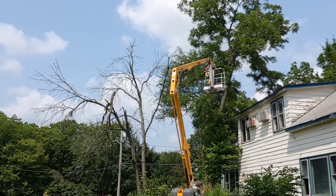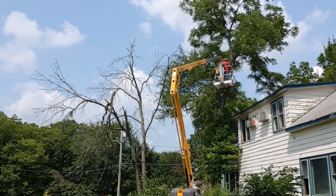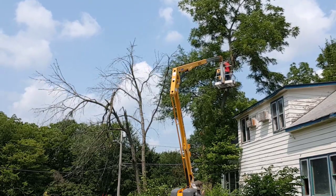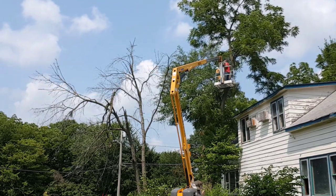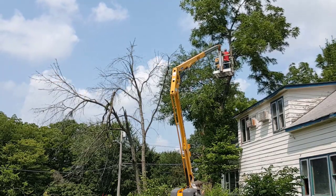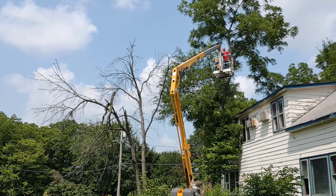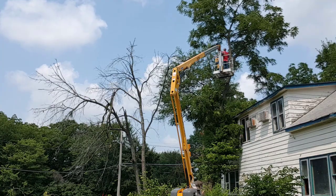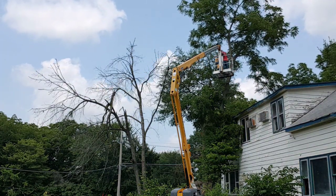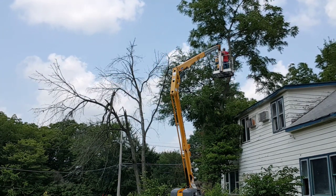I also noticed on this one, the bucket in its natural spot kind of tilts in, so it puts you in a weird angle. Later, I decided that I was going to test it, and I actually lifted the bucket up a little bit, and it made it more level for me, and that actually changes a huge thing when you're standing level in that bucket. When it was tilted down a little bit, it just made you feel like you were going to fall out, even though you're not. But just adjusting that bucket some helped a lot for me being more comfortable in this bucket.